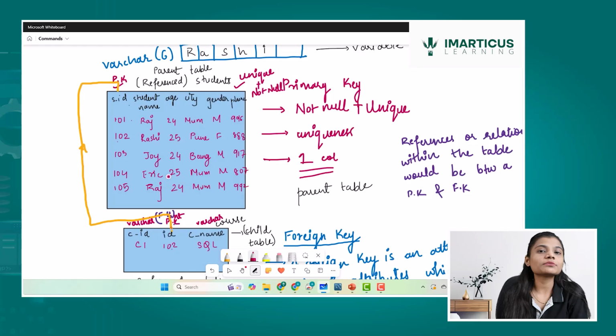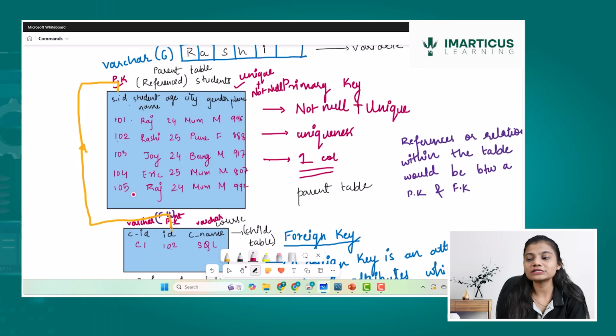Why? Because n number of students can enroll, or n number of students can at least log in or register into the student database. For example, let's say you go on Amazon. It's not mandated that if you have an account on Amazon, you have to order as such. Many people can just create the account, be a customer of the Amazon database, but might not buy anything. So here also n number of students can come, inquire, create their data entries, but it's not mandated that all the students are going to be allocated a course.